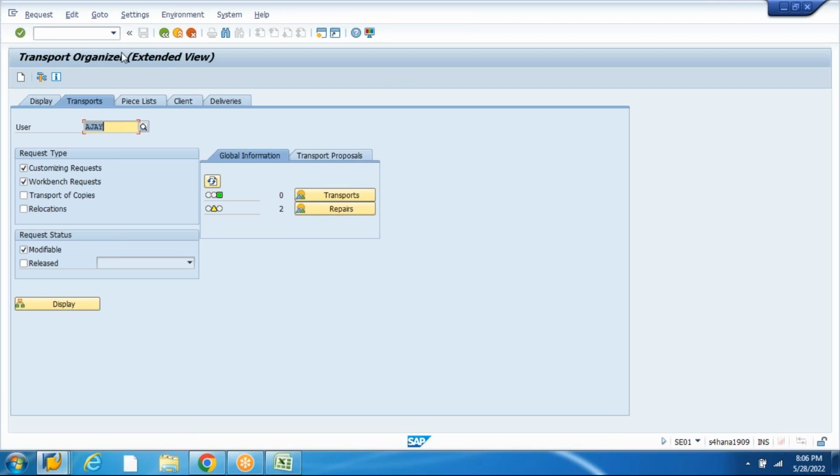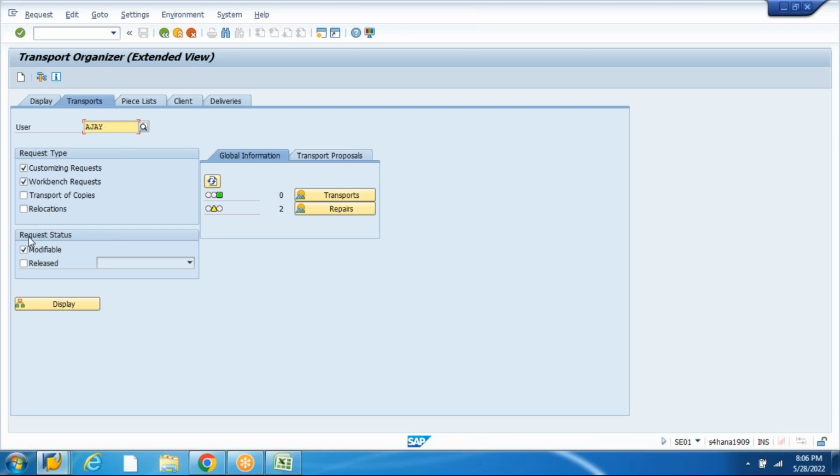It will show you the transport organizer. In this transport organizer, give your user ID, whatever user ID you are logging in to the system. Give that ID and select customizing request and workbench request also. Basically, the workbench request is all about technical related things.